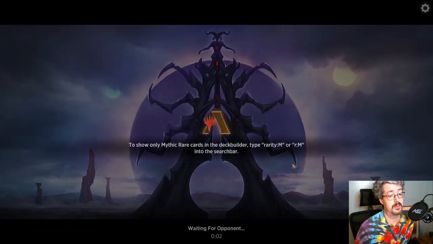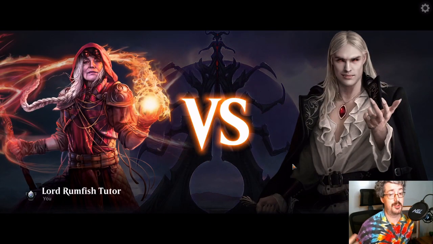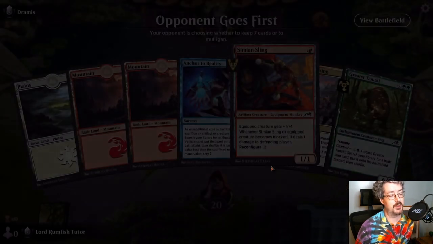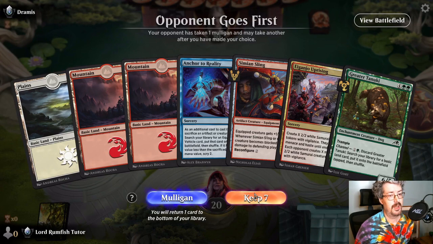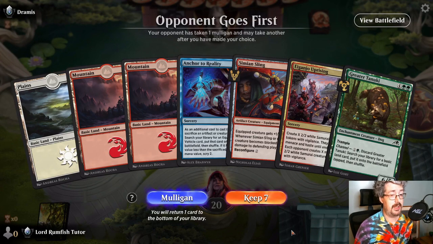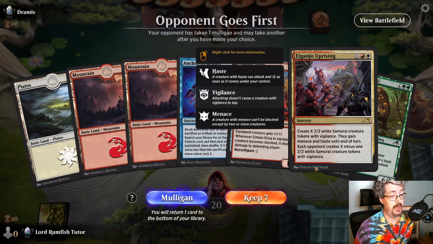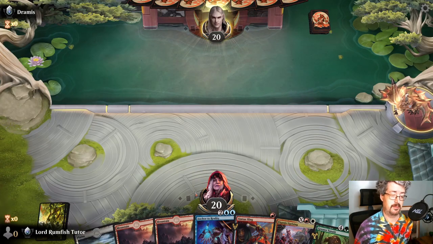How about you? Up against Dramus. Looking like a vampire, it's kind of cool. Alright, we got red and white. We got a Ganjo Uprising. Kind of freaky. Maybe we could play it on 3. Get a single samurai.